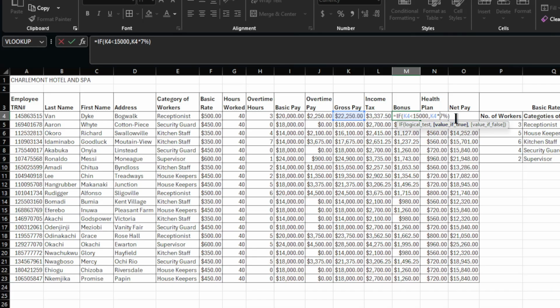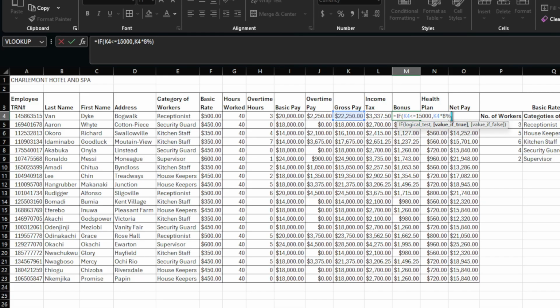Okay, yes, we have to put an equal sign here: K4 is less than or equal to 15,000.